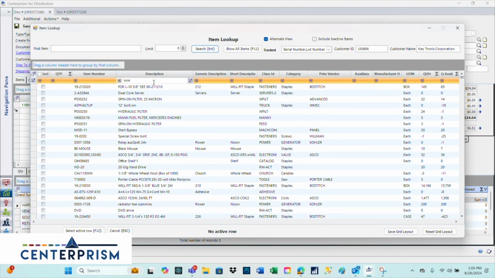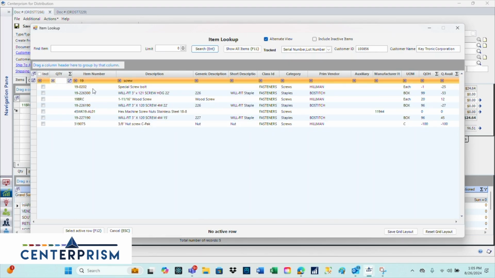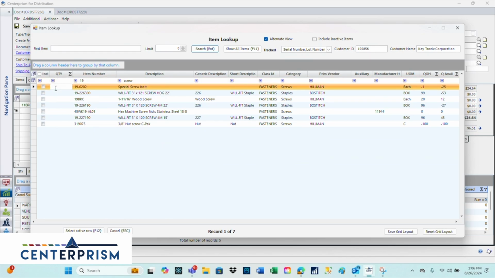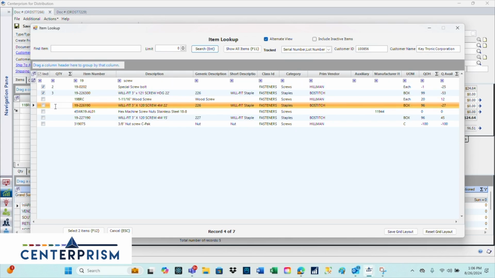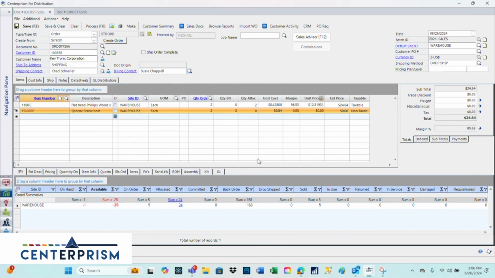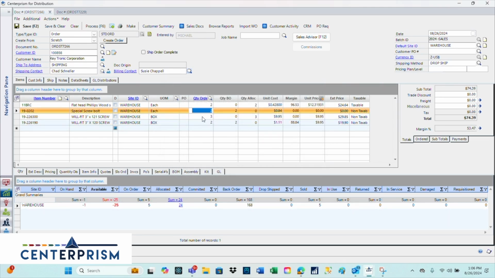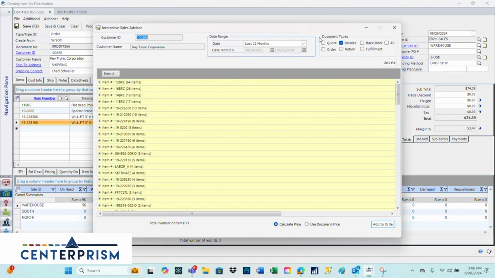How about this for looking up items? If I want to find a screw in my inventory, I'm typing multi-field. Is this any better than GP? I'm doing multi-field searching on a wildcard, two fields simultaneously. And when I find my items, I just say I want to buy 2 of those, 3 of those, and 2 of those. I just hit this, and I put them into the order. And there's the back order flag, so you got all that built in. Would that be a benefit?